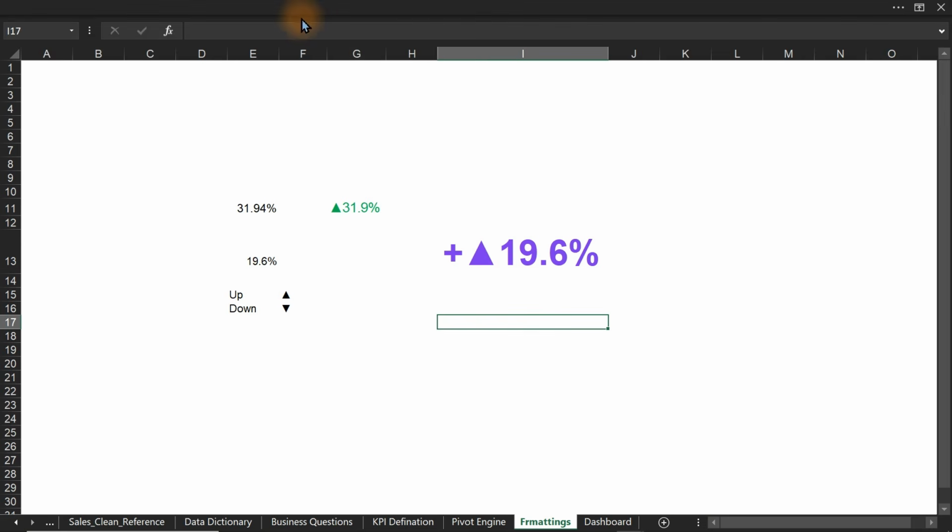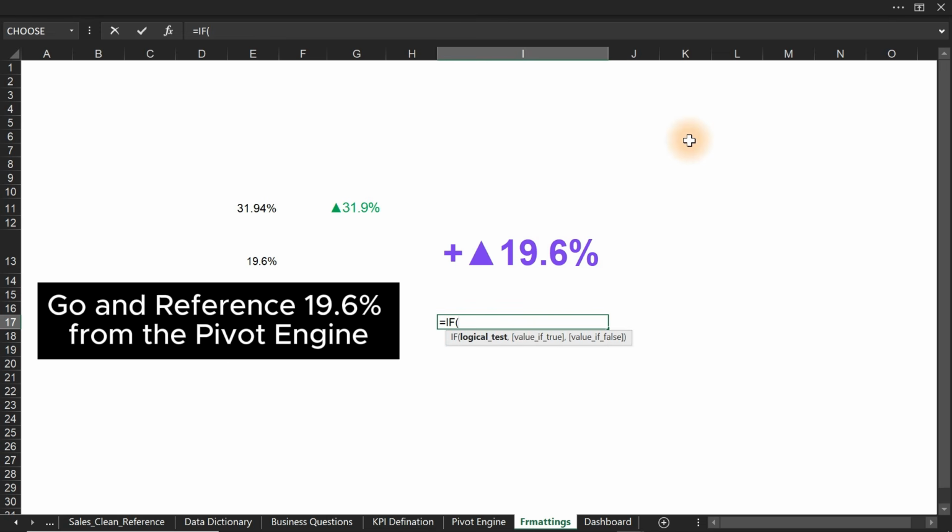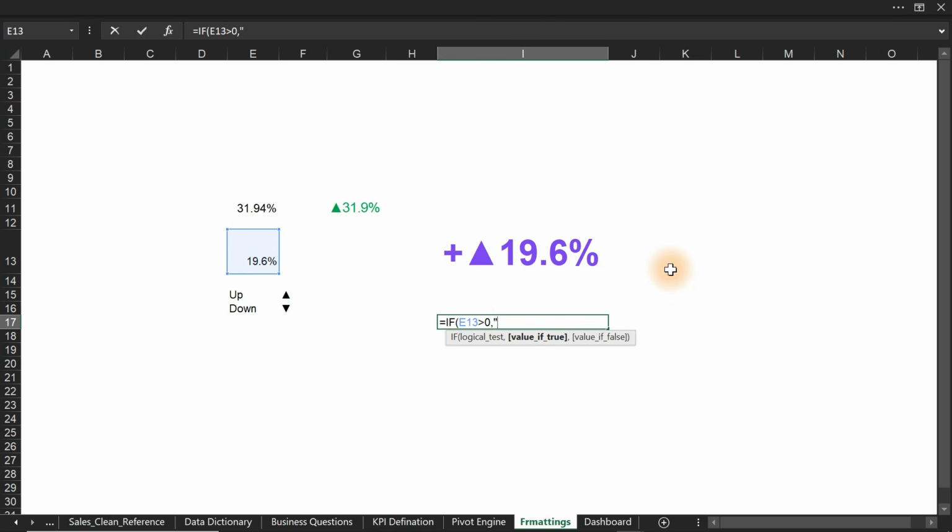So with my formula bar, you can actually monitor it through here or through this particular part. Depends on which one you want to actually look at. So using the IF function now is the logical test. I'm asking if this is my profit margin here. If it is greater than 0, then I want to add a plus sign.